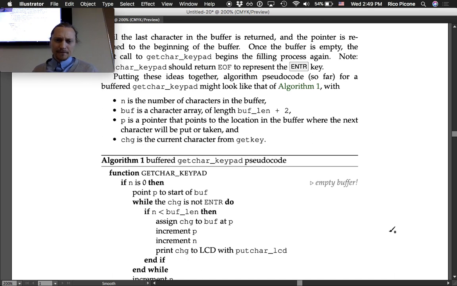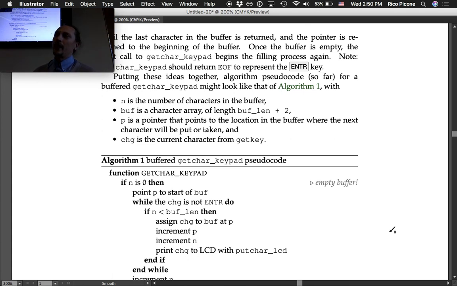So wait, buff is an array of buff length plus 2. Plus 1 would be like the end of file, but what's the second one? Well, actually, I think the plus 2 is because we put in an end of file, but then it always puts a null on the end of every string.